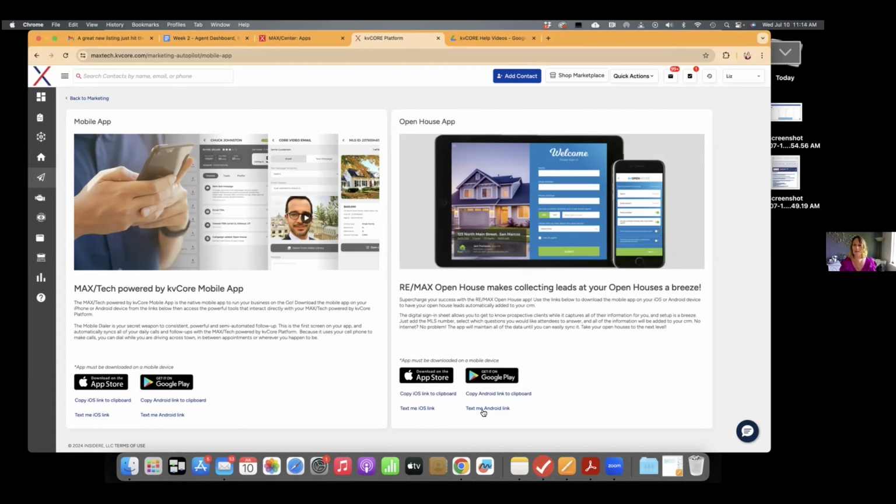Then when people come in and sign in or register, their information will go into your smart CRM. From there, it gives you the capability to follow up, because whatever details they share will then go into your smart CRM.